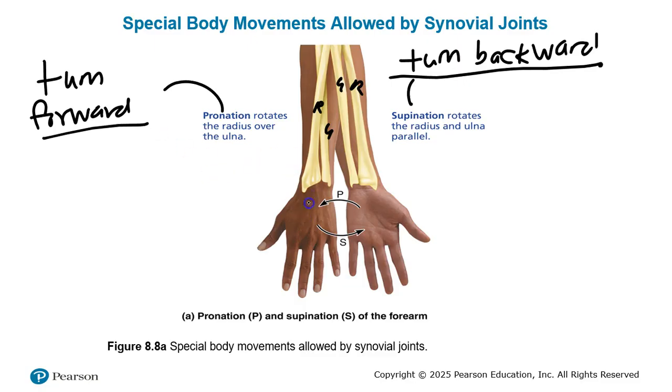We're meaning that our palm is down. Turning backward means that our palm is up. Okay, so this is going to be pronation here. This is going to be supination. And one way you can do it when you're on an exam is just to turn your palm up, okay? And you're going to see that you're dealing with supination, palm down, you're dealing with pronation.